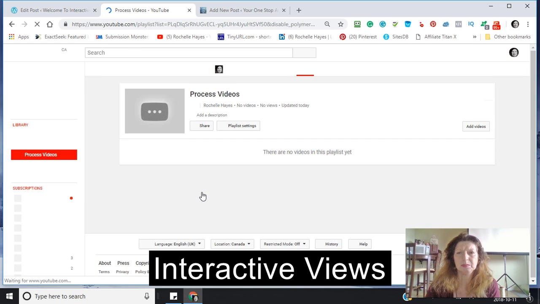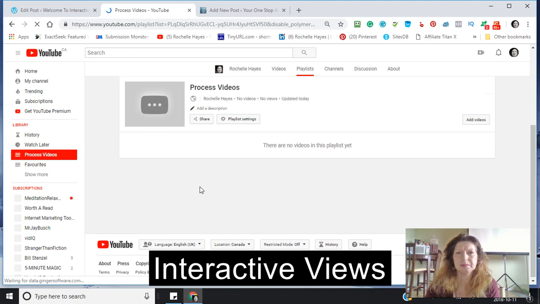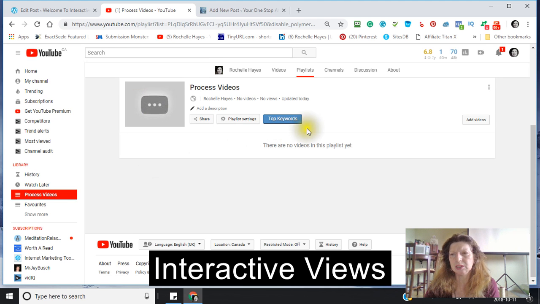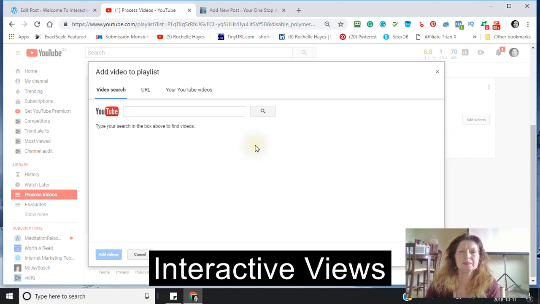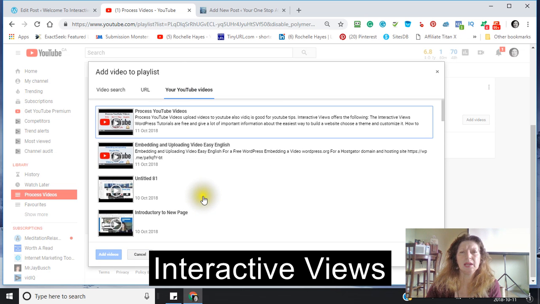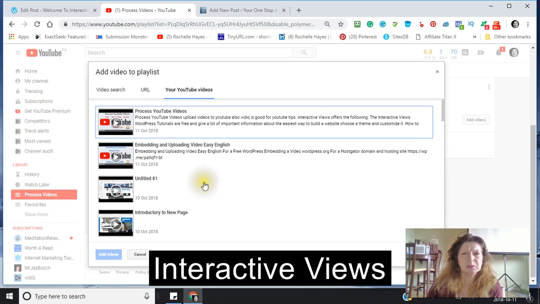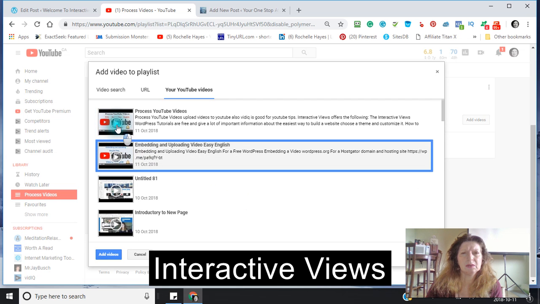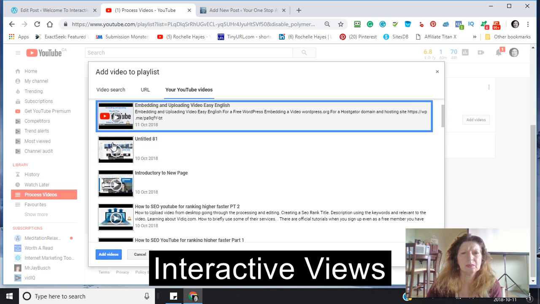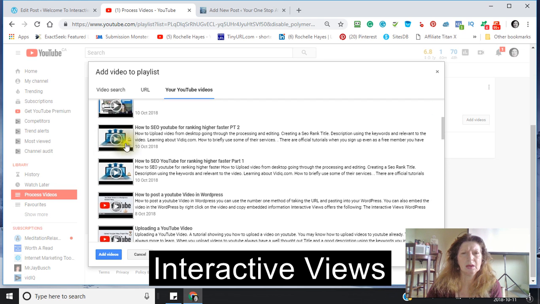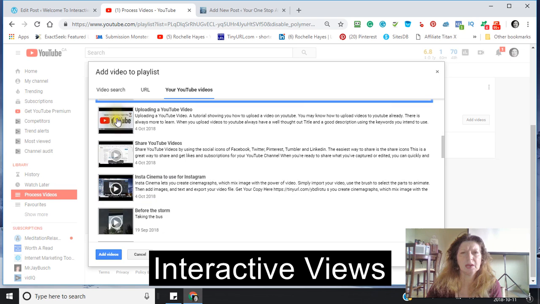When you click the edit button, you will see this come up. Now, as you look at everything here, the only thing you're going to use is right over here, add videos. Now, you want to add your own video here. So, let's go adding your own video right there. Okay, and then you just decide what videos you want to add. For me, I am going to add my whole YouTube. So, I'm going to add this video, that video. This video, that video.